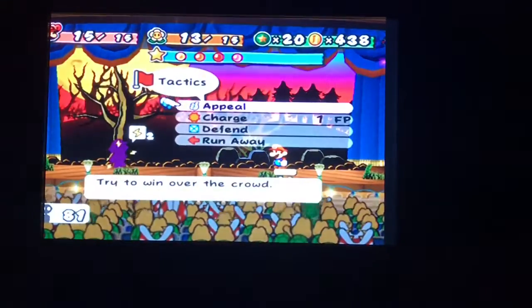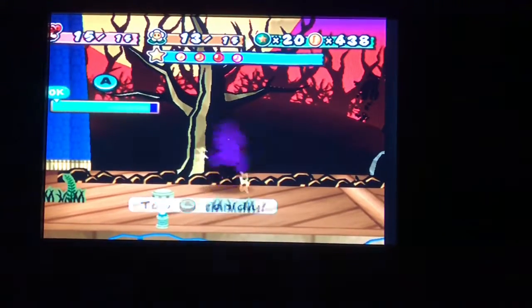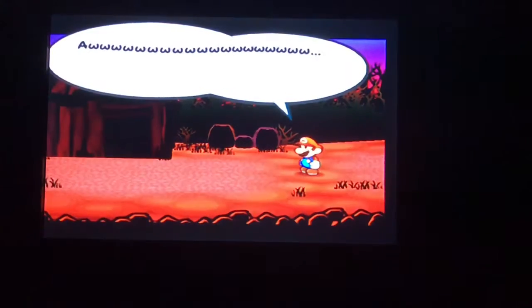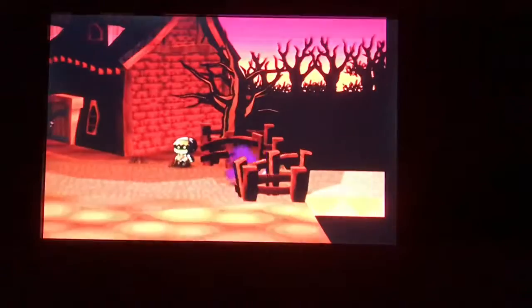And just so you know, you have to run away. There's no two ways about this. You have to run, because you can't damage him and he can't damage you. So I guess if you're low on star power and you want to heal yourself up in that category, you can just sort of stay there and appeal a whole lot.